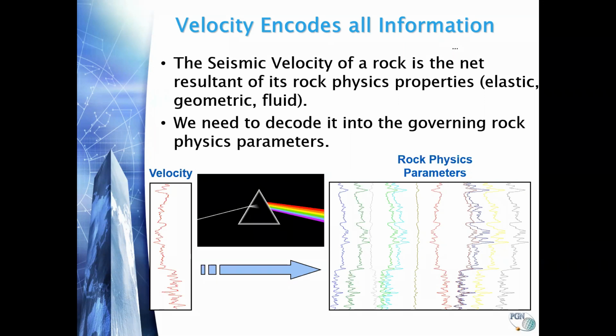So what is the need of breaking and splitting the velocity into these elastic parameters? For that, I would just give a simple example of student scores. Let's suppose we have three students, A, B, and C, and you can see their scores. From this total score, you can see student A has the highest marks. And suppose we have to select a student for engineering. So we would say student A is the best student because he has the highest marks.